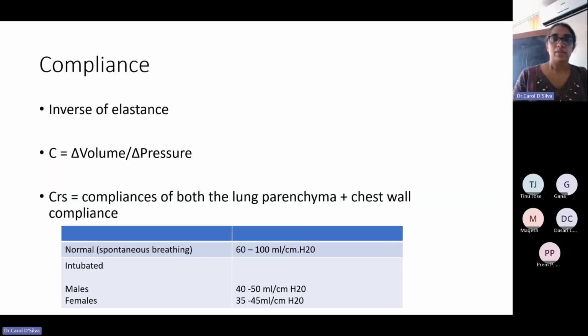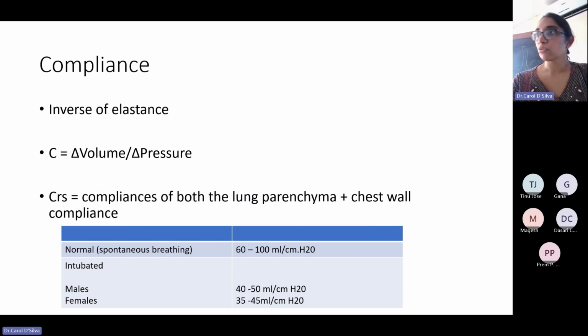So don't worry about this if it's too difficult, but this is for those who have to calculate the resistance. You need the peak airway pressure, you need the plateau pressure, and you need this flow. This is where you get the flow on your Mackie ventilators. Are you all familiar with it? The newer people, Priya and all, you are familiar with it. So don't worry about it.